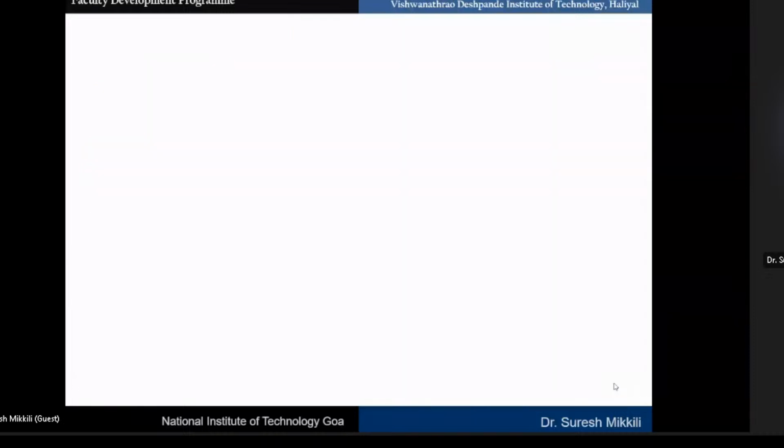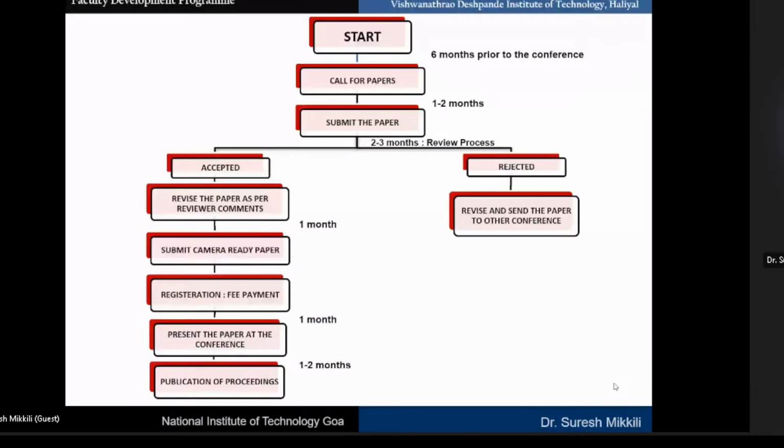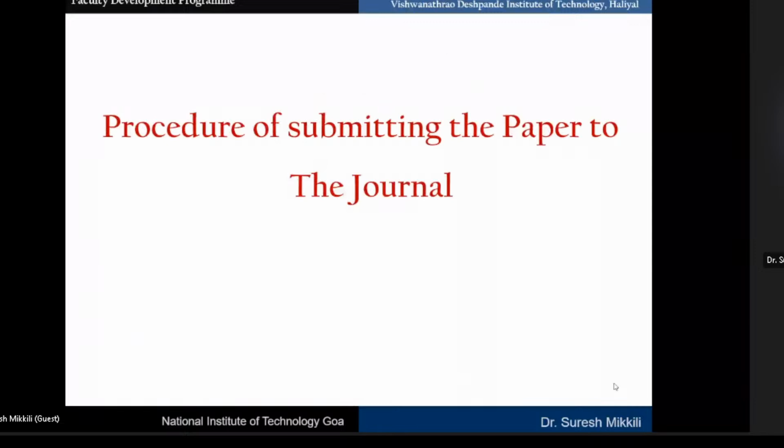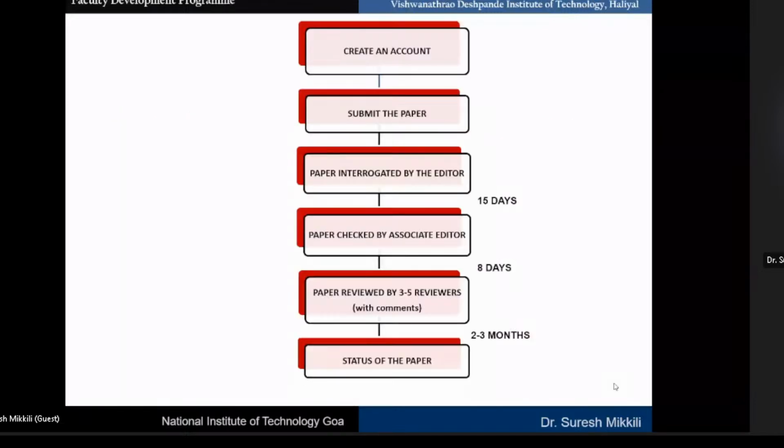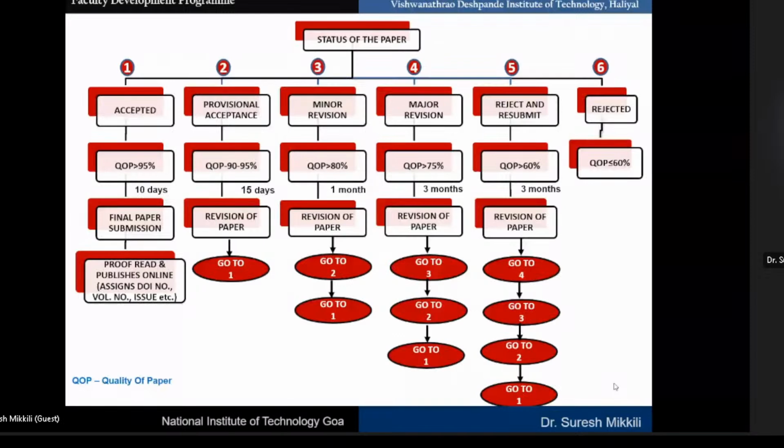Here in a conference, only one time there is a check. You are revising and submitting, no one is going to check. But whereas here, there is major revision, minor revision, editor is checking, associate editor is checking, reviewers are checking. Then secondary submit, major revision, minor revision. So your paper will be that much fine-tuned in such a way that to get acceptance.